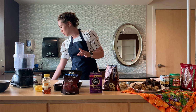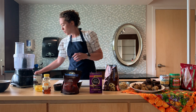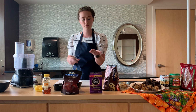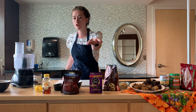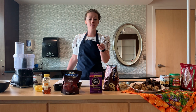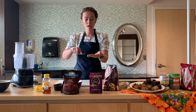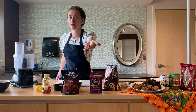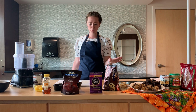And when you open them up, so when you look at the inside of the bean, I'm just going to squish it here for you. It's really dark all the way through, and that's really what you want to look for. Now over here I have some Goya beans, and they're also very dark, but when I squish them for you, they're actually lighter on the inside and they're more mealy. So these are gonna be dry, and these are gonna give you that really beany texture, which just is not a good thing to have with a black bean brownie.